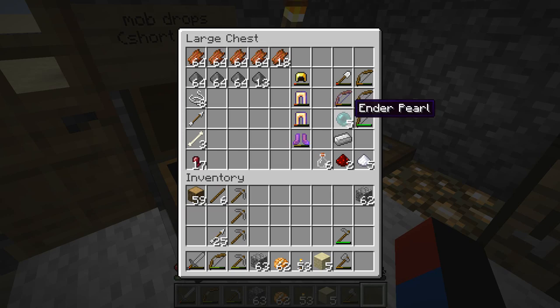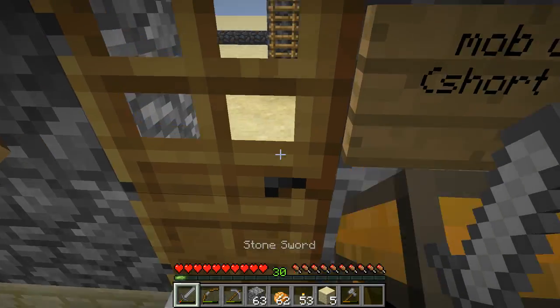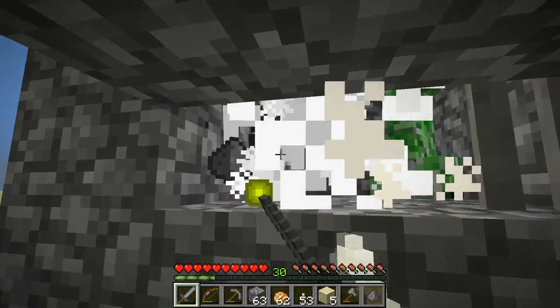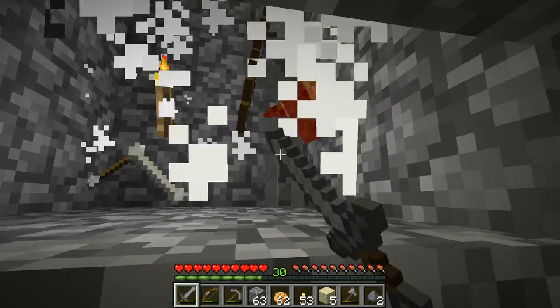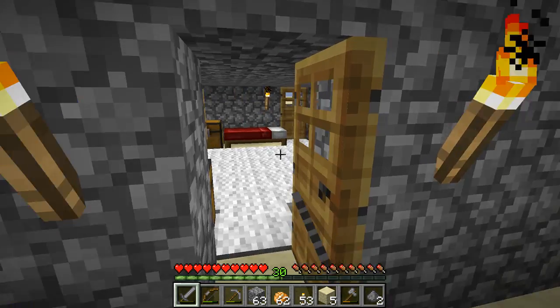And, oh yeah, I got another ender pearl, so now we have 5 ender pearls. And I also got some potatoes from zombies, but I have not yet gotten any new iron from zombies, unfortunately. So, yeah, that's what I'm doing right now.